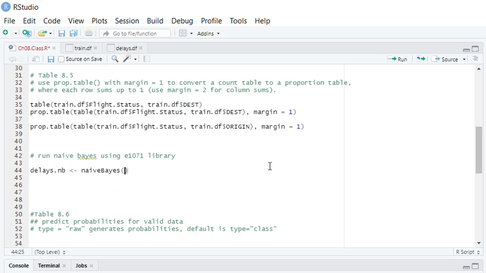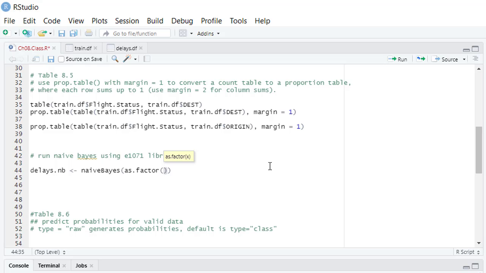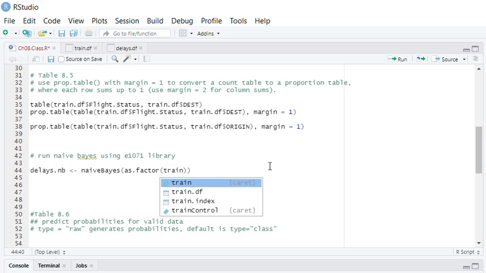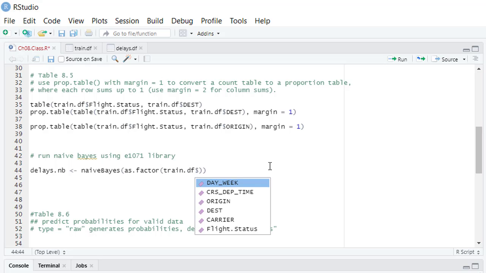Okay, now you have to specify the formula. Here we have to specify the target as a factor. So this is train.df flight status, right?